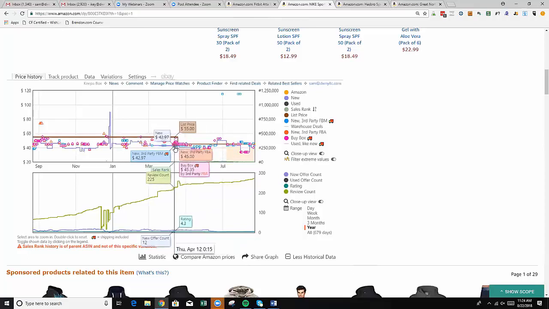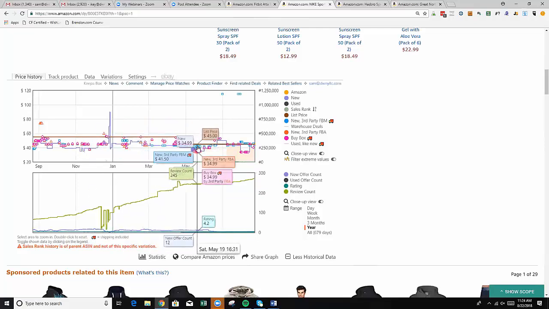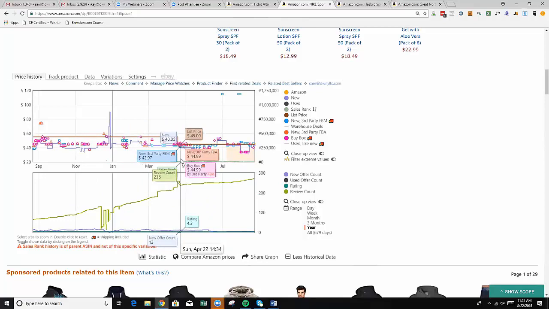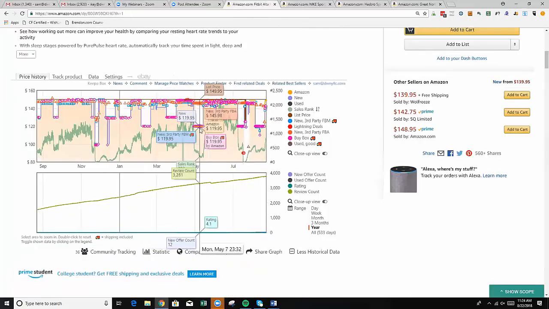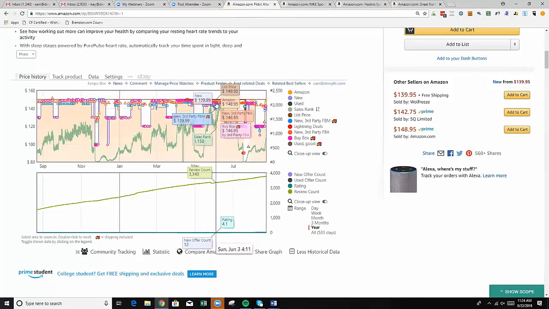So that's why you want to be familiar with and look at the Keepa graph average to see what it is. Because if you're basing it off of a one-time sale, you could be losing money or you could be missing out on making money. The example right here, this Fitbit: if I went off of this one-time price of $119.95, but the price is usually up here, I'm missing out on making money. So definitely being able to read a Keepa graph is a fantastic tool to have.